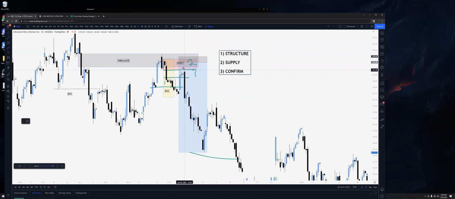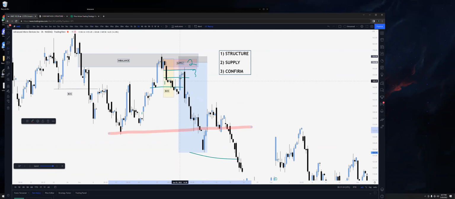So let's just say that if you're in this move and you took it all the way down here, look what happened. Broke that low. What happens when it breaks a low? You guys know what happens when it makes a new low? What's going to happen? Continuation to the downside? Yeah, continuation to the downside, but first it's just going to retrace, correct? It's going to retrace first before it continues to the downside.